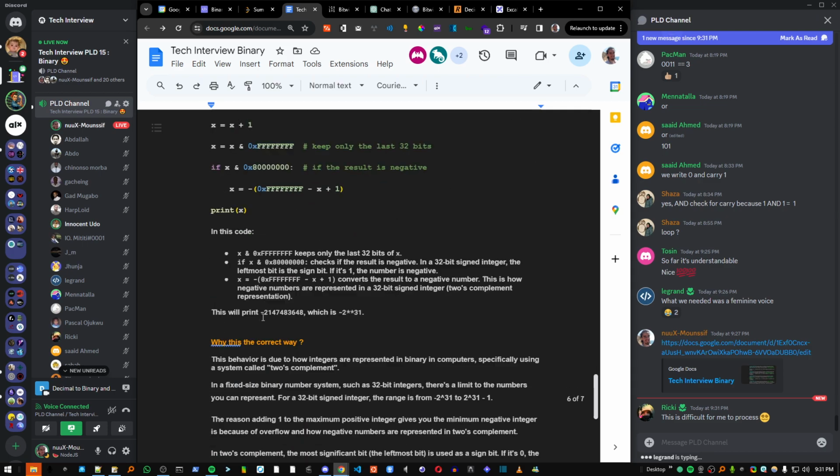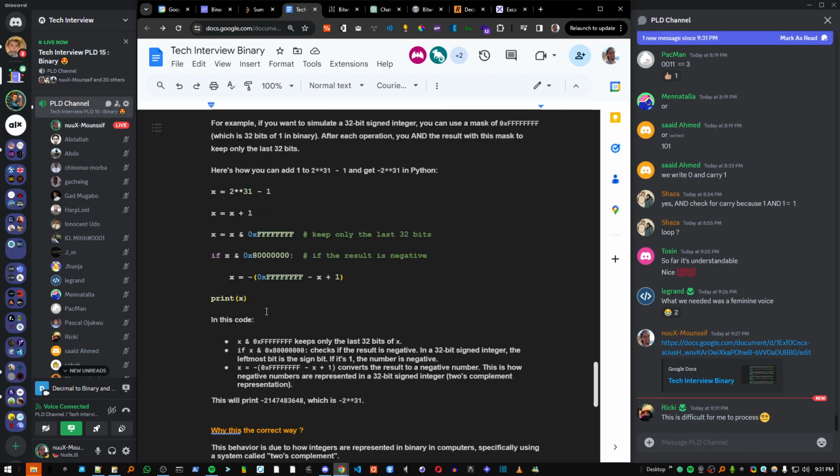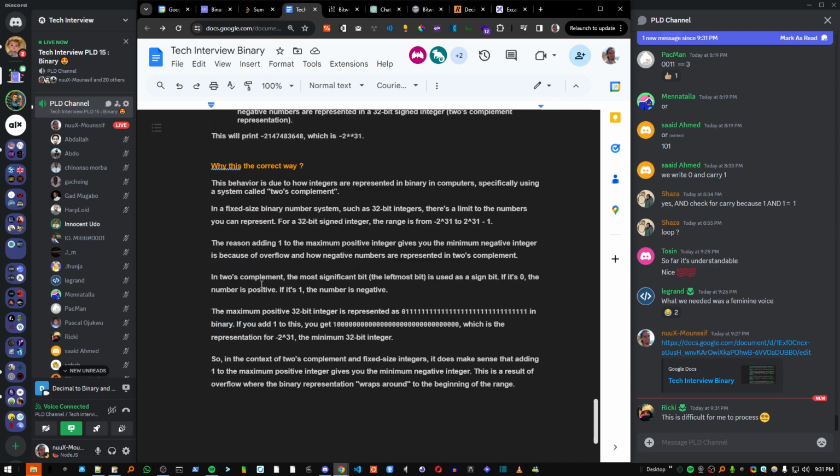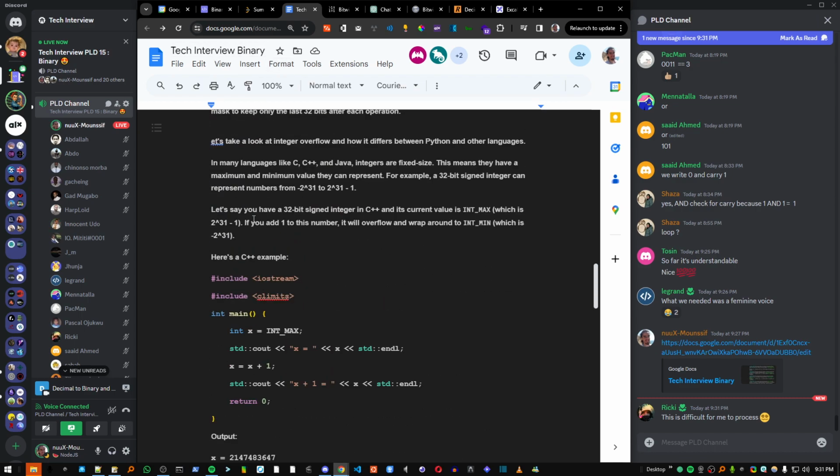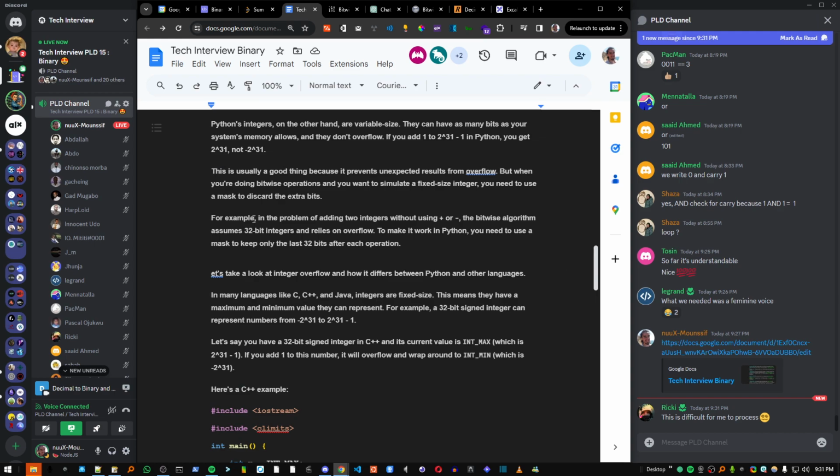But how you can fix it, for example, for Python, you can use the mask. The mask is going to eliminate or remove any other bits. Okay, I know this is not clear, but just do some research, it's going to become more clear.